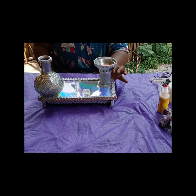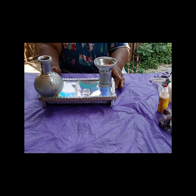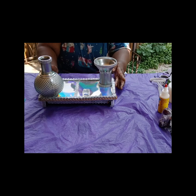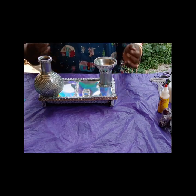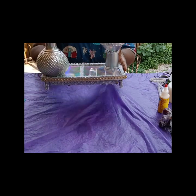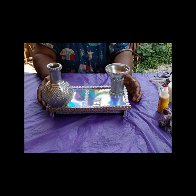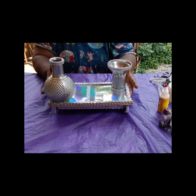Hello, my sparkling sunshines. All right, here it is. This little, I'm going to call it a little ambience type of table, kind of. This is just for you, something for yourself, personal for you. When you see me stage it and fix it up, you'll know what I mean. This is just something for your own self, for well-being, relaxing, taking a load off, de-stressing. So this is what this little table doodad is for.